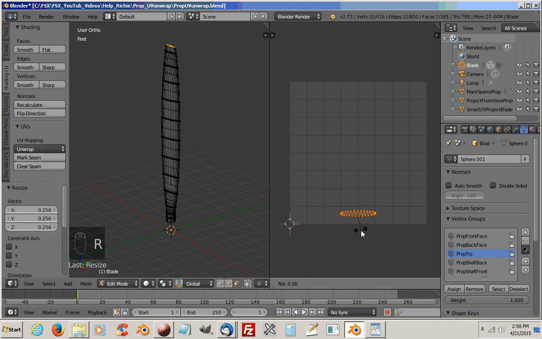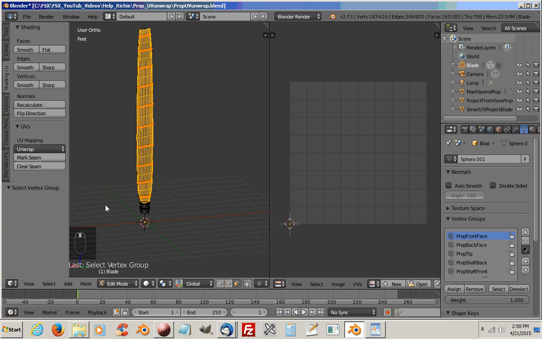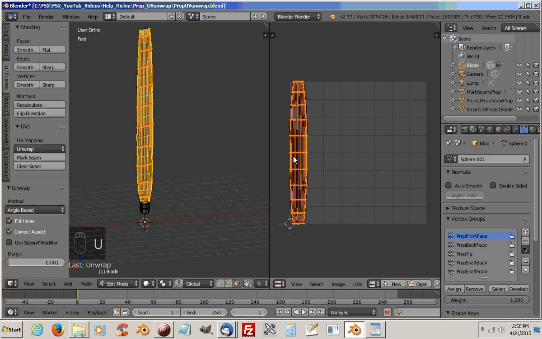Let's rotate it by 90. Grab it, and let's put it over here. And let's deselect. Let's go to the face and select, I mean the front right face. Hit U, unwrap. That's good.